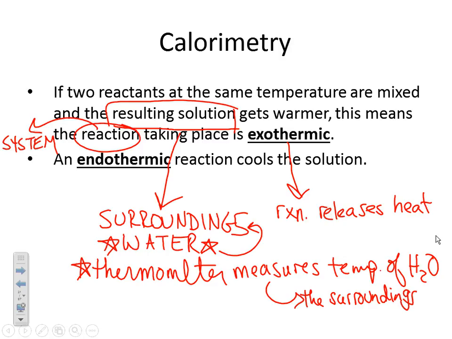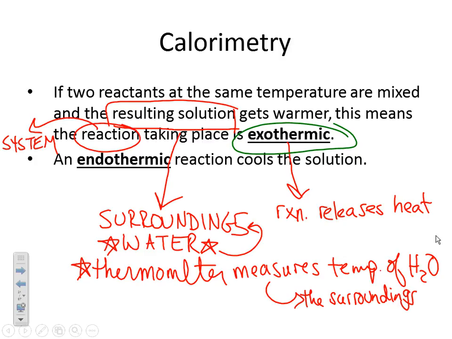The solution as a whole, it's mostly water, so it's mostly surroundings. It's not actually mostly the system. So that increase in your solution's temperature is due to your reaction being exothermic. And then the opposite is true. An endothermic reaction will cause a decrease in temperature of the surroundings because the surroundings are what you are measuring. The surroundings are what you are monitoring.